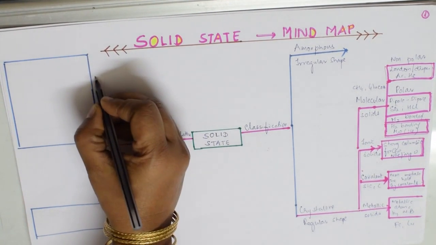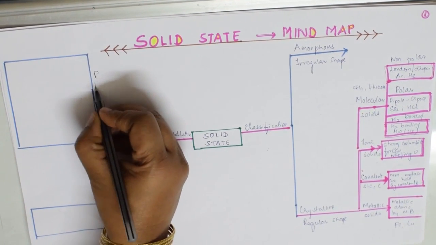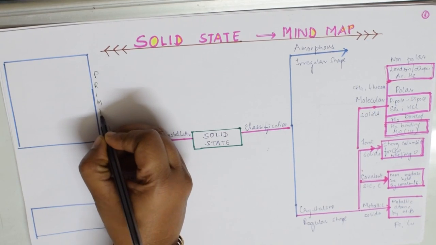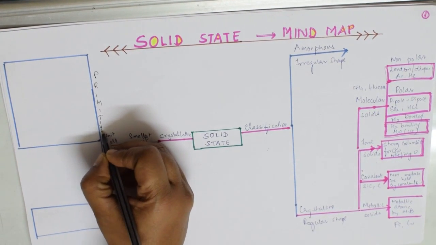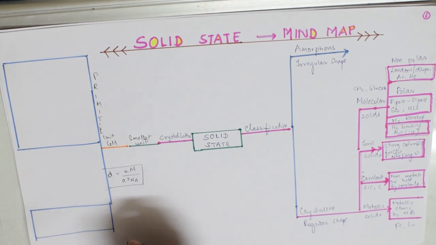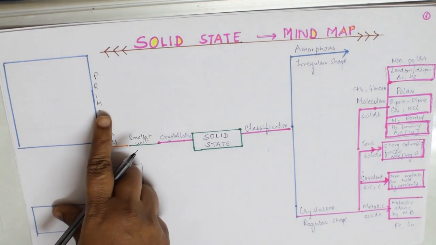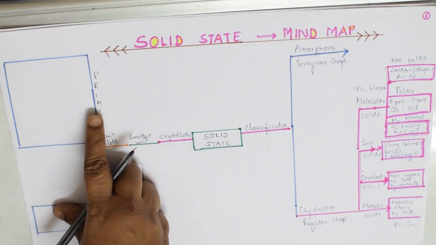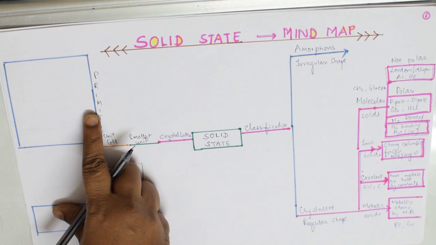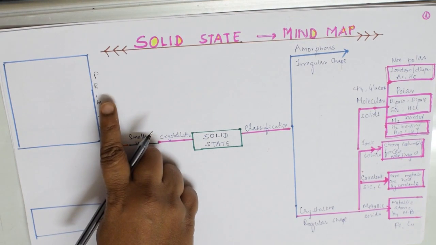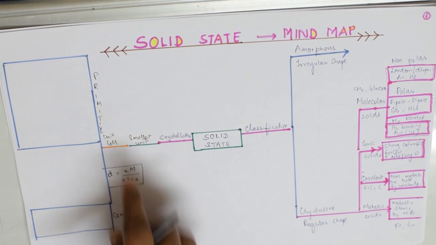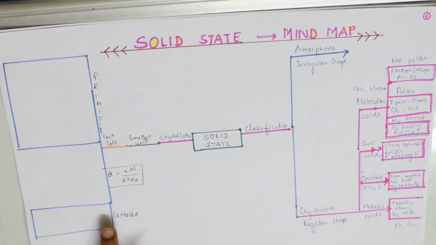So this first category here would be primitive. Primitive unit cell is one category. The second category is nothing but centered unit cells. Primitive unit cells are those where particles are only at the corner positions. In primitive, all the particles are at the corner. But in centered, we have three varieties that we'll be writing very soon.